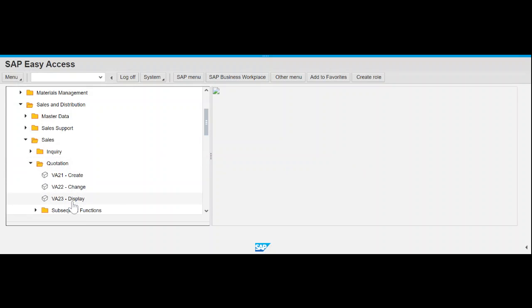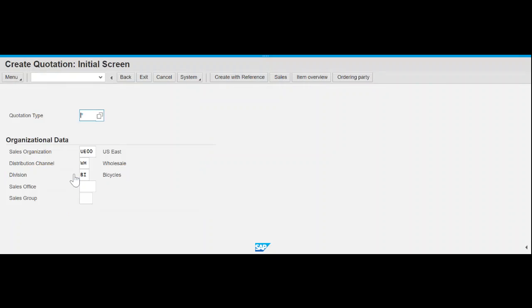Again, if you already created it, you can click on display, or if you are doing it the first time, you can click on create, or if you have an error, you can fix it by change, VA22. I'll say create a quotation, right?